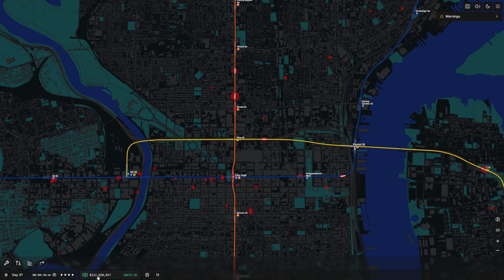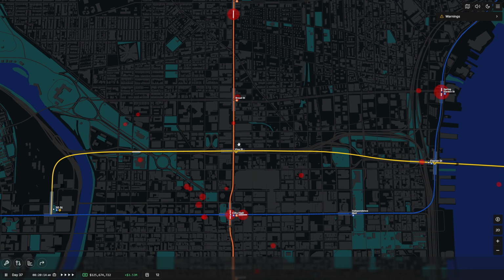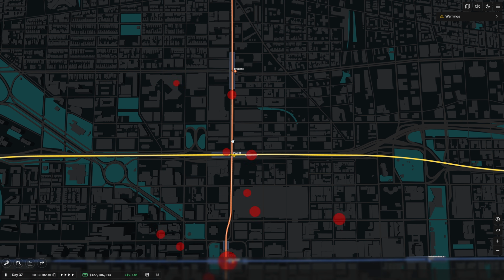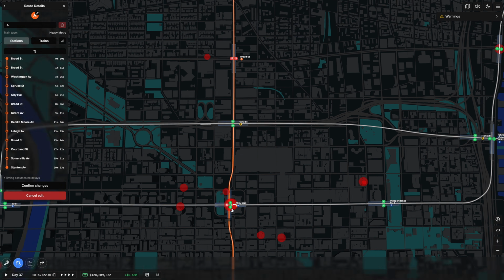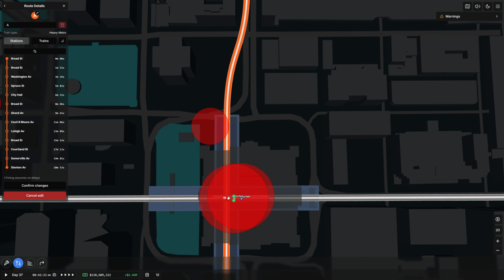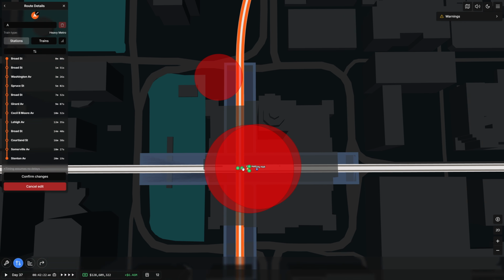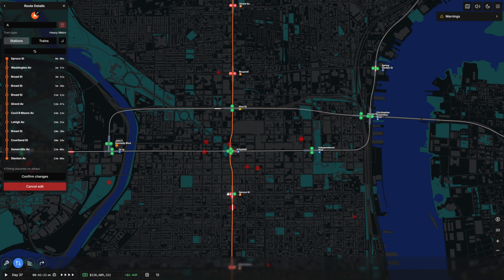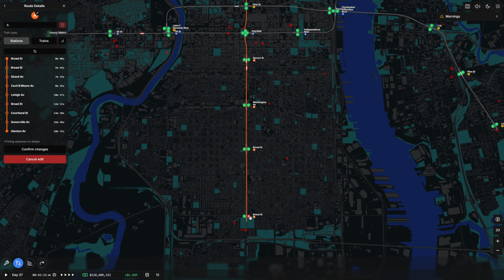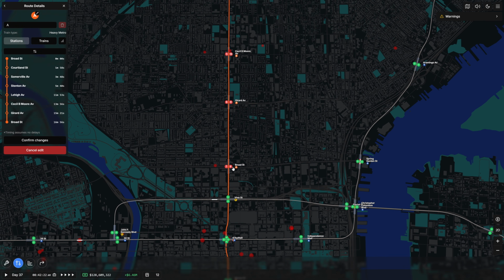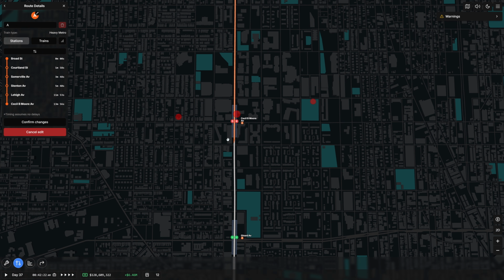And after just a bit more waiting, I do think we have enough money to add our A line transfer right here. So let's pause. We're going to have to come back in and edit this route. Now this one's going to be a little tricky, as there are a lot of stations on the A line, and we want to make sure that we can unclick these and we're not clicking any other lines. So all of these that run south are going to have to go away. And then we're going to have to bring this up until we find a crossover. So it looks like all the way here.